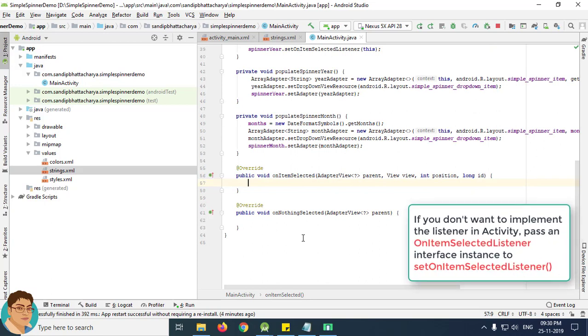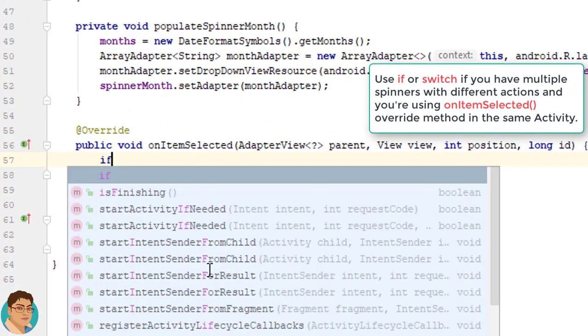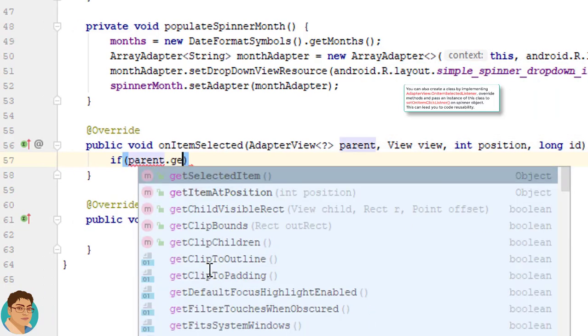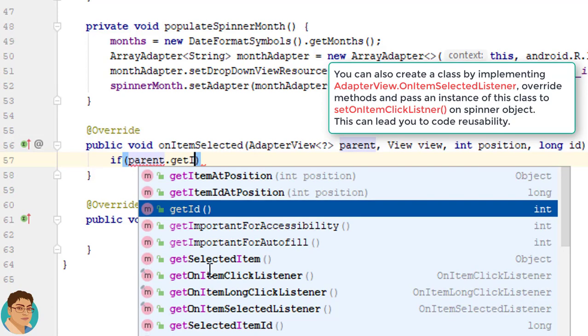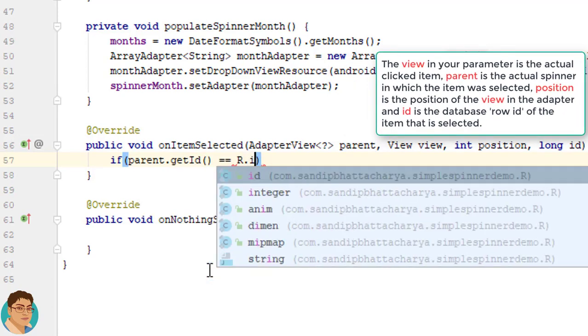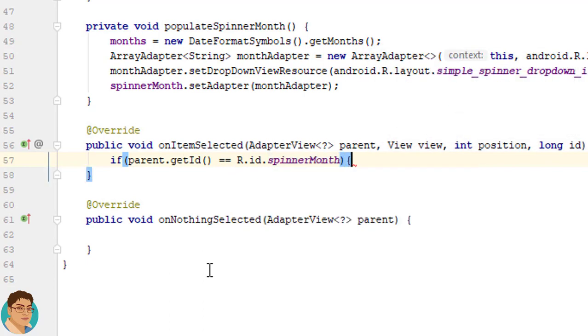Inside onItemSelected method, I will check which spinner object was selected and do the necessary task using an if-else-if condition. So write if parent dot getId double equals to R.id.spinnerMonth.